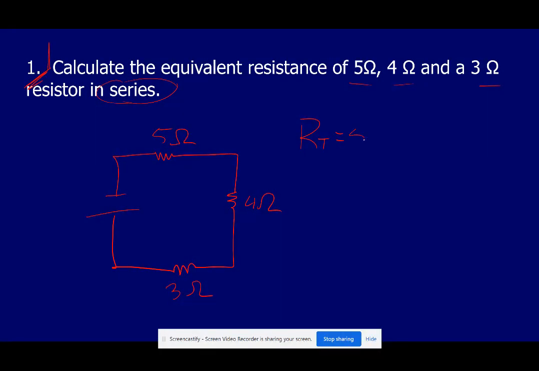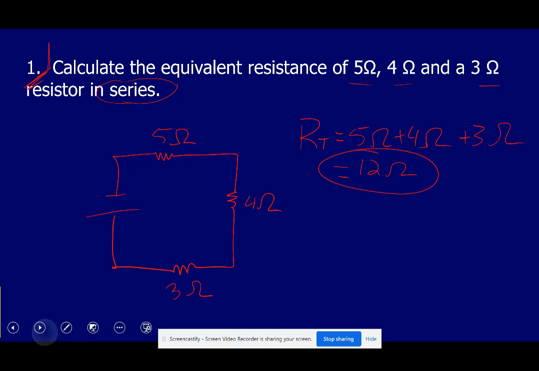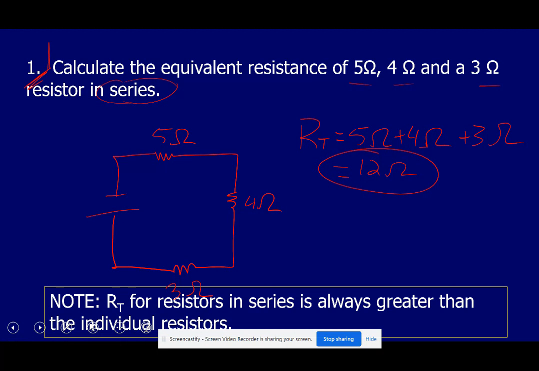You're just going to have to humor me here and write it out. I know you'll know already that, okay, we just add those things up, but I do want you to show a little bit of work: 5 ohms plus 4 ohms plus 3 ohms. And that way I can at least give you part marks if for some reason you screw this up. 5 and 4 is 9 plus 3 is 12 ohms of resistance. So that should be nice and easy. Use a calculator if you want to.